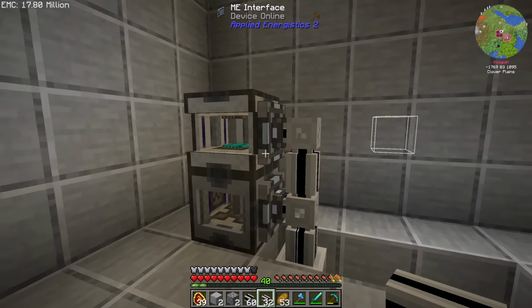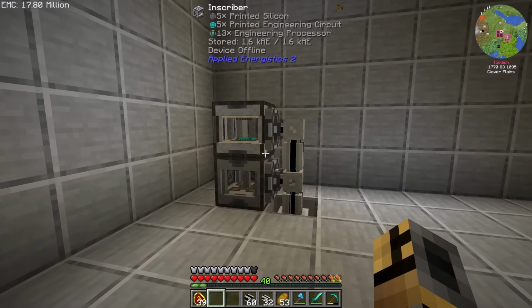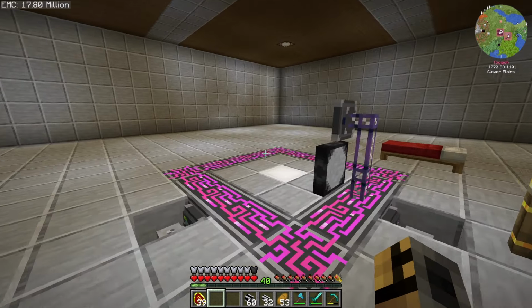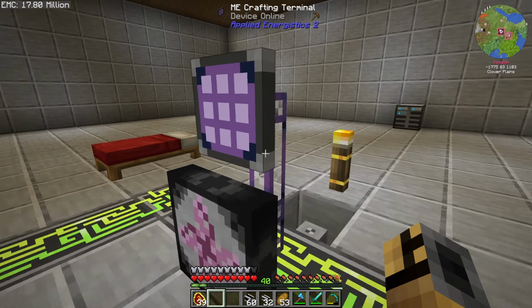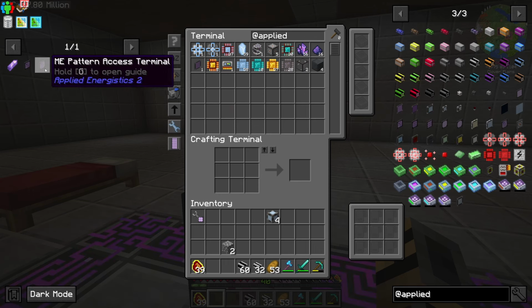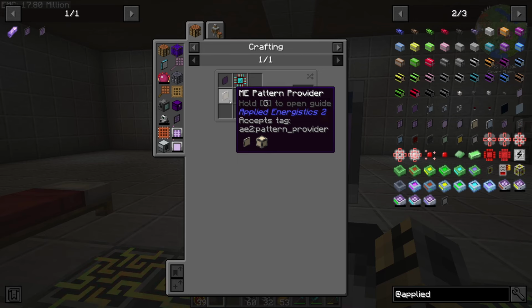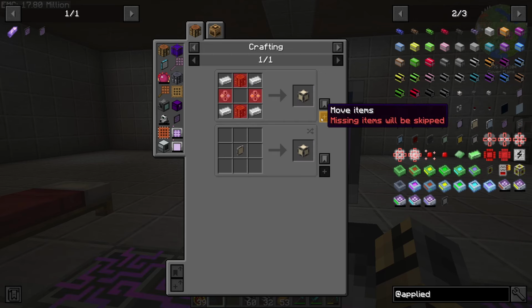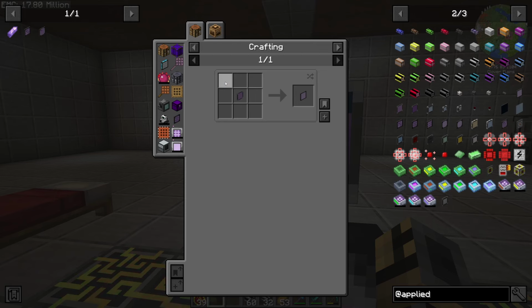But our device is online here, so our ME system can, in fact, see it. But in order to see it, we do need to connect a little something else. And I think it's changed a little bit since the last time I've seen it. And we need a pattern access terminal, I think is what it's called. I'm assuming I don't have the materials needed for this. We need the pattern provider, which we don't have.